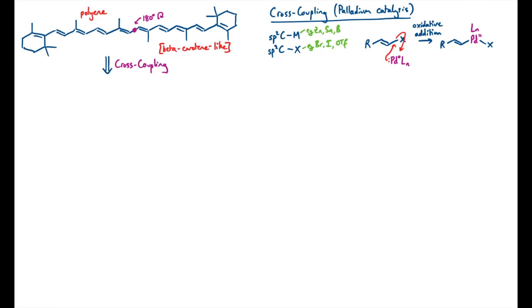It's quite a common way of forming an organometallic, such as this first intermediate. Now if this vinyl palladium species comes across our other coupling partner, so that's the vinyl metal species, we can do a transmetallation reaction, where essentially we're doing a ligand swap. So the carbon originally bonded to the metal will join to the palladium, and the palladium will lose its X ligand, which can form a bond to the metal. And that explains why we pick some of the things for M and X that we do, because in this transmetallation step, we spit out MX. And because that's often a salt, that can add a huge driving force, enthalpy-wise, to this reaction sequence.